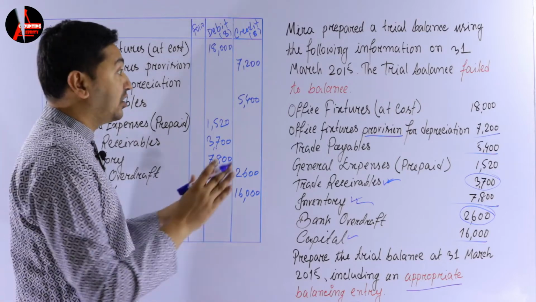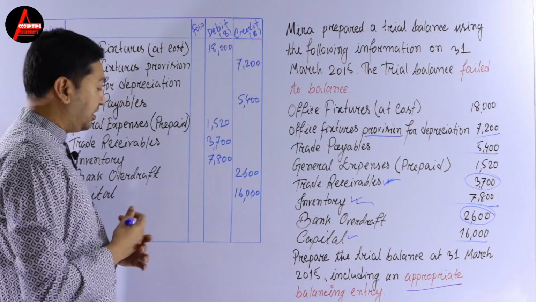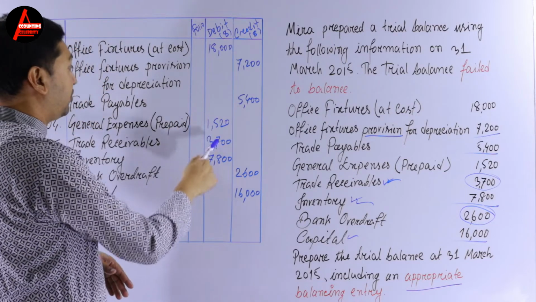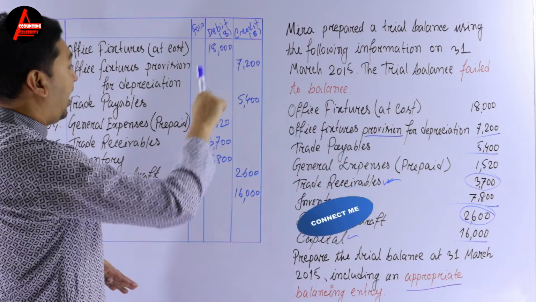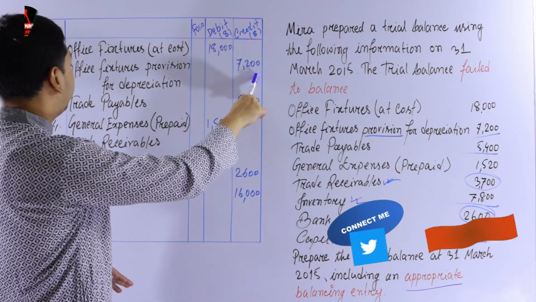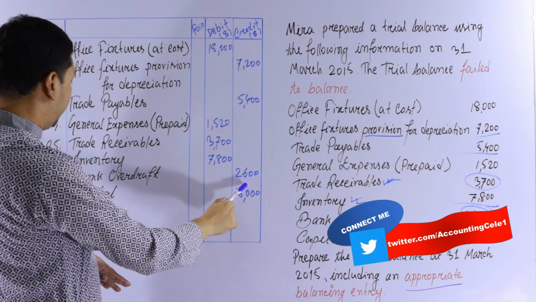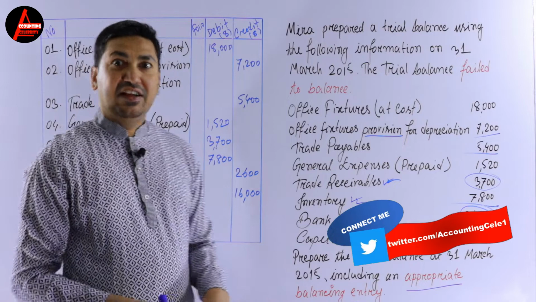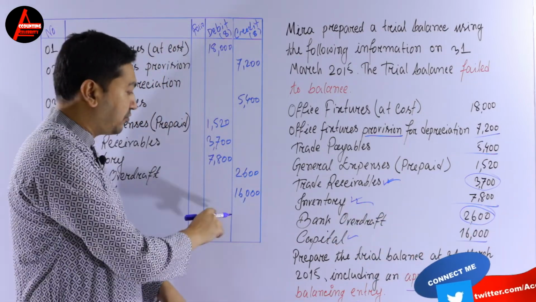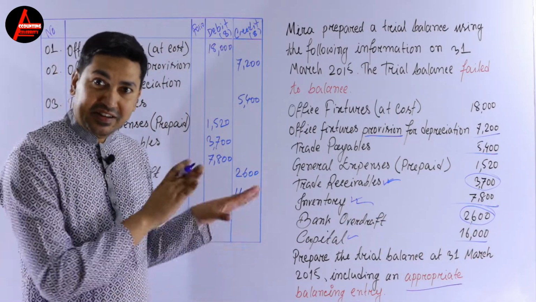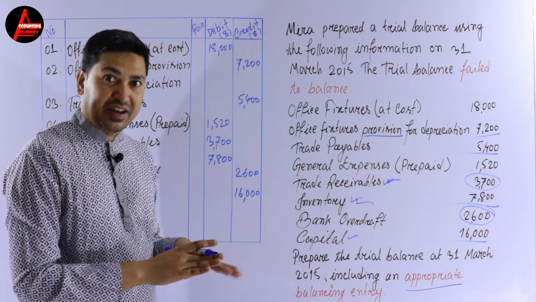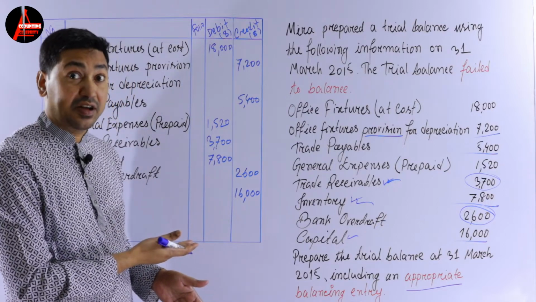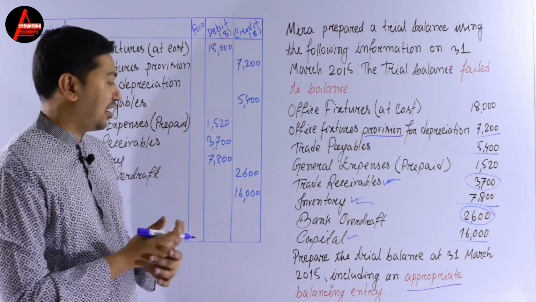We entered all these items in the trial balance here. Now we have to sum up and check. Look at here, we have 4 items in the debit side and 4 items in the credit column: provision for depreciation, trade payable, bank overdraft, and capital. Now if we get the same answer in both columns, then you are correct. That means this trial balance is prepared correctly. If it is not balanced, then you need to insert a new account here.